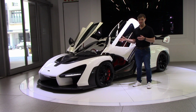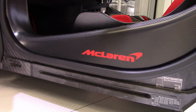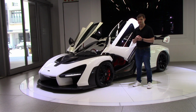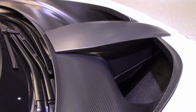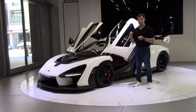Now that's also aided by the fact that this car weighs very little. 1,378 kilograms is the weight. So without fluids it comes in at just over 1,100 kilograms, and by today's standards it is absolutely light, and that is of course mostly due to the extensive use of carbon fiber. This car is pretty much made purely out of carbon fiber, but we'll take a closer look at what makes this car even more special on track in a little while.